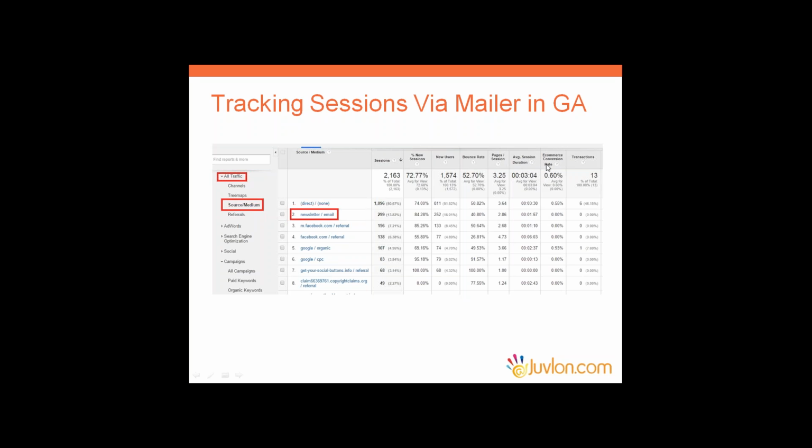Again, if you see here the transactions, I have not received a transaction, I have not received a conversion, but this depends on what database I'm using. Am I using an email database who has bought from me in the past? Is it that I'm promoting to a database which I've just bought from the market, off the shelf? Or is it something which I have cultivated over the last 1 year? I've spent marketing budgets and asked them to subscribe. So a lot of these things will depend on the nature of the database. But yes, of course, you can track the number of transactions, the conversion rate, and the revenue as well from Google Analytics.